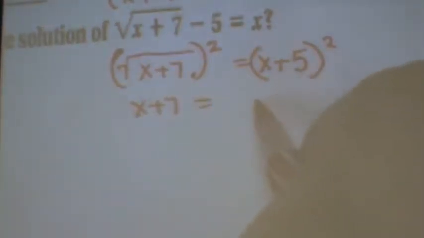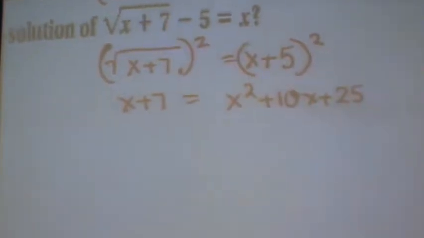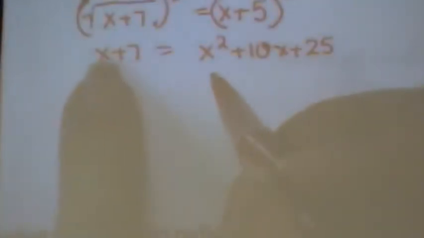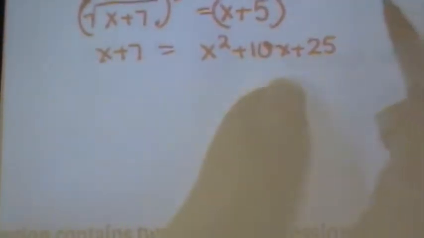So what do you get when you square x plus 5? x squared plus 10x plus 25. Yep. Now, you should see a problem that has x squared as the degree. It's a quadratic equation. So how do you solve this now? What do you have to do to everything? Send it to one side. What's the side that makes more sense?